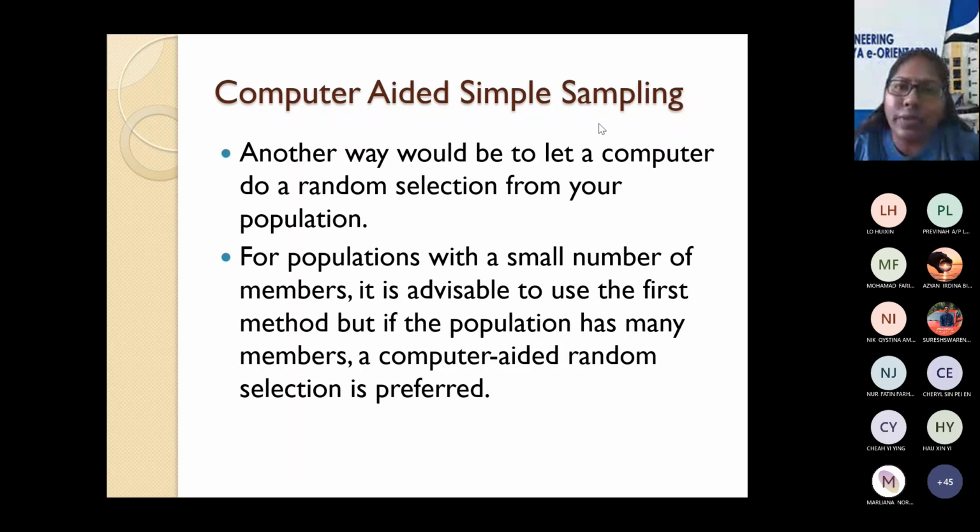Then you have computer aided sampling. Again, you put in the numbers, and the computer will randomly give you numbers. If you have learned MATLAB, you probably didn't have time because you're in the second year. First year, you should have got MATLAB. If you key in rand with a bracket, it will give you random numbers. You can put between 1 to 100, comma, how many numbers you want, and it will give you the random numbers. So the computer can also do the sampling for you.